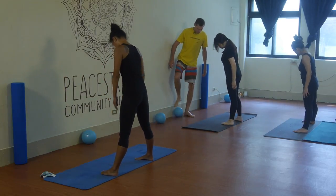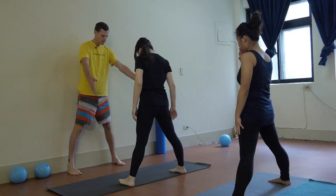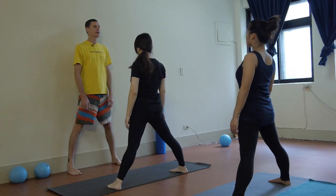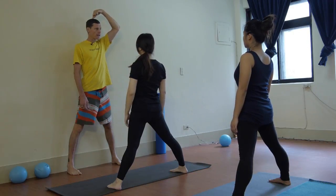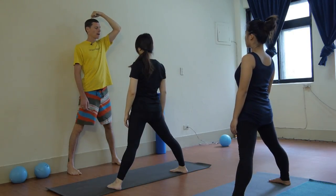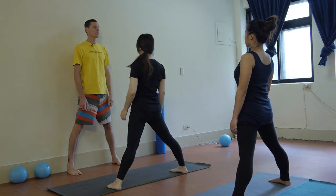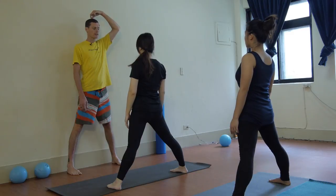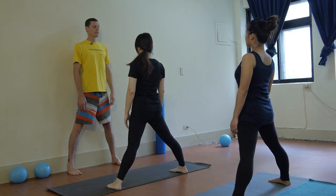Okay. And we'll come into a forward bend, okay? So make sure the feet are straight. Can you go a bit wider? Okay, now, let's use that bikini. And before we even start, I want to try to lengthen the spine from the top of the head. So we're going to do this basic exercise, but it's amazing. I've been doing it lately, just standing on the subway, waiting for the trains. I'm just going to keep my arms here, relax, and imagine there's a string attached to the top of the head, and I'm going to inhale and lengthen the spine from the top of the head.